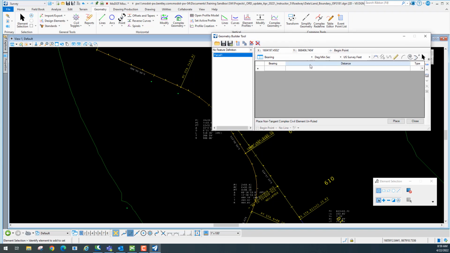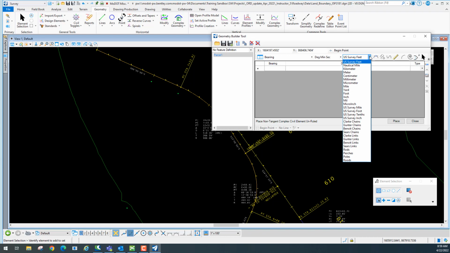The next thing I want to do is take a look at what's going on through here. We're going to be doing bearings, azimuths, directions, counterclockwise if you need to. We're going to be doing ours as bearing, but you could switch it here to azimuth if you needed to. We're going degrees, minutes, and seconds. You can change that as well. U.S. survey feet, for as long as we're doing that, we can continue to work in that.